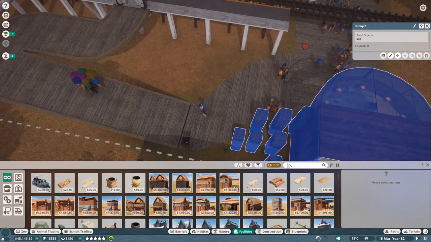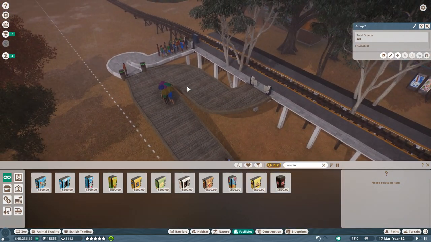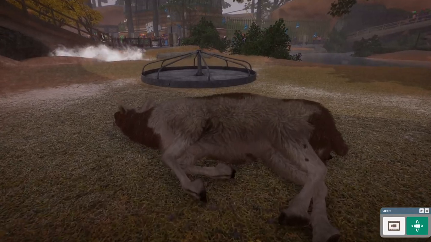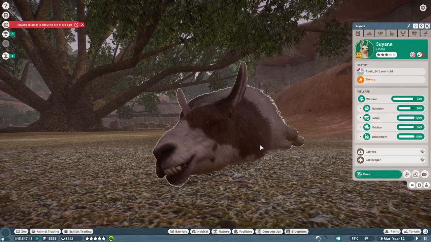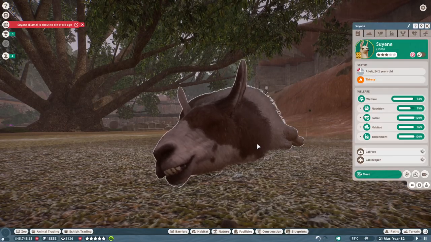add some vending machines. People on their way over, or people who have just come off the train, are going to be potentially thirsty, hungry. Oh, say farewell to Suyana. Wait, are you? Yeah, you're still alive. It's hard to tell. Their sleep and their death looks all too similar. About to die of old age.